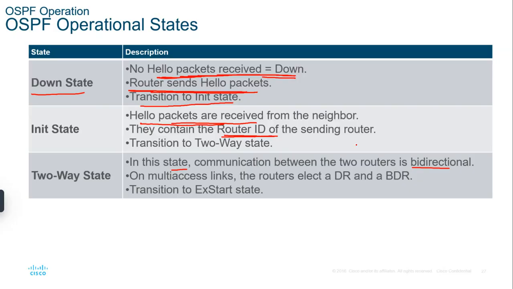On a multi-access link, the devices will elect the DR and then the BDR, which one should always advertise. The other routers can update, and then the DR advertises: this is what has happened, and it advertises to all the others. When it comes to these other routers, they update the DR: oh, I'm router 1 and this is what I have as of now; oh, this network is down.